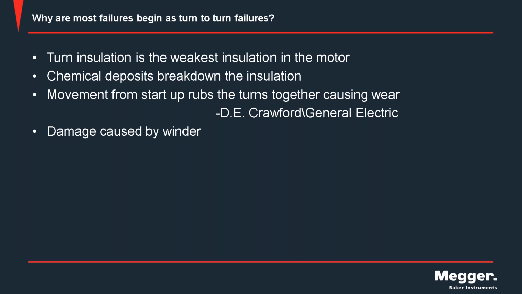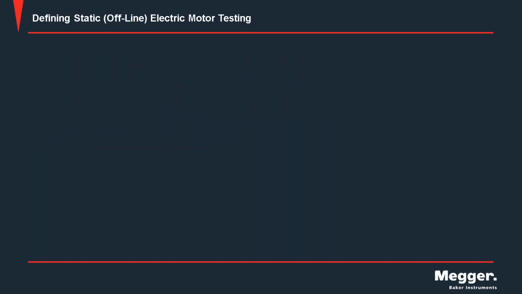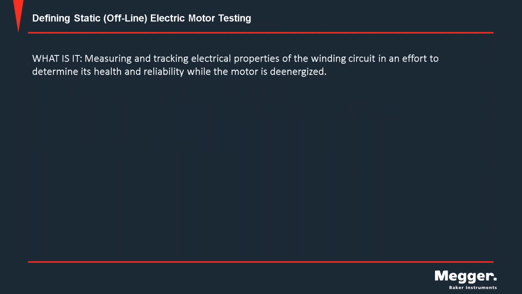Of course, there's damage caused by, I hate to point to the winder as the problem, but the winding process, or that could be anything from the wire manufacturing enamel coating process, all the way to the forklift driver that's handling the stator after the winding process. Who knows, during assembly or whatever. VFD spikes cause heating. So all that stuff leads to turn failures first. And in static testing, we have a means of actually looking at that turn insulation, so that's going to be a really big help when we're trying to identify these early failures.